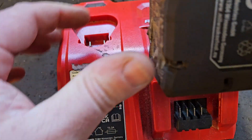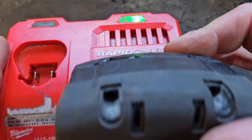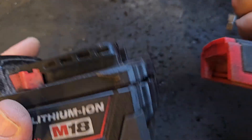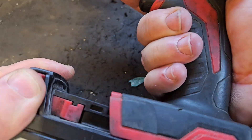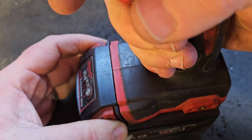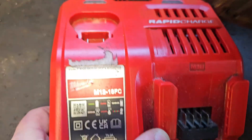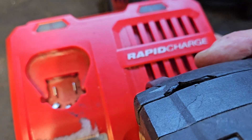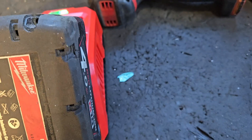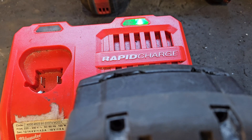If I put it in the charger, even though it's showing 18 volts and the cells are well balanced, it's showing a green light as if it's charged. Sometimes it's as simple as putting in a tool and just pulling the trigger — sometimes, but not in this case. We'll try it in the charger — no, that didn't work either.